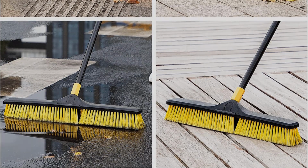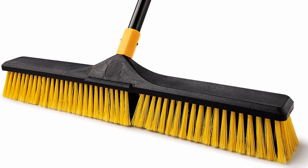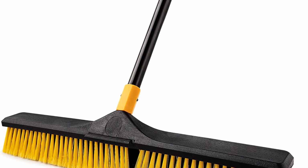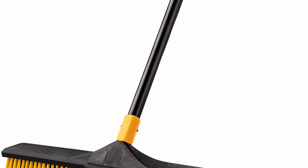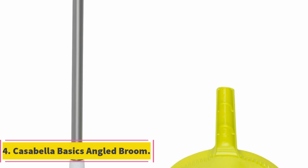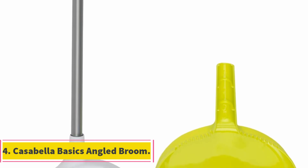They are also feathered at the ends, which helps the broom collect fine dust just as easily as it can push big debris aside. But since this pick is so big and industrial, you probably won't want to use it indoors. Number 4. Casabella Basics Angled Broom.